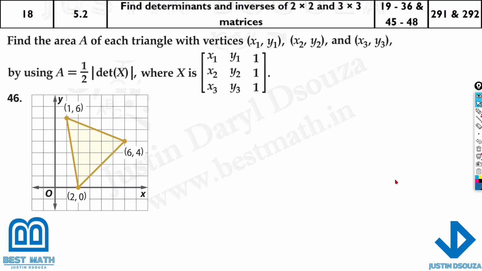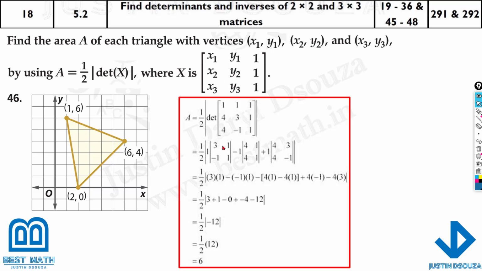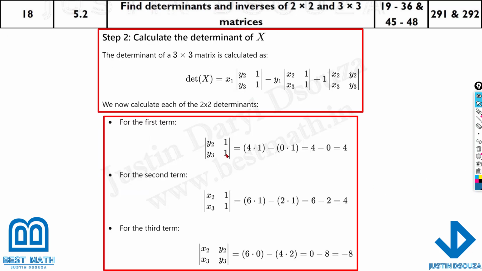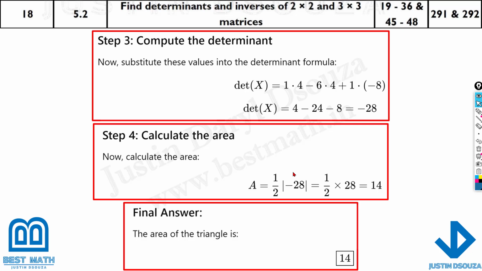That's the answer. Again, there's another problem. Guys, you can try this by yourself because it's just the same thing. You just apply over here 1, 6, 6, 4 and 2, 0 and you solve it up. The way you can see this, the long determinant method or the short one, which I'm telling you, it's the same thing. Here you first write it out. You can even interchange this. You can write 2, 0 first, 1, 6 down. It will be the same answer. And then after finding the determinant, you use the formula.